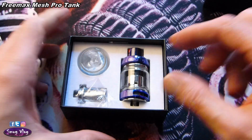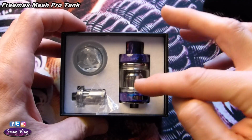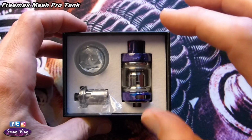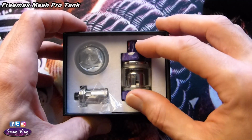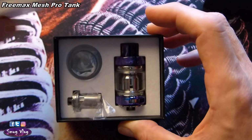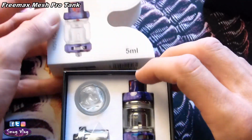Whoa, look at it. I was expecting big, but seeing a 25mm tank in the flesh, it's big. That's my first impression. It looks big, and that's good. I like a big tank, you know. I like them big.